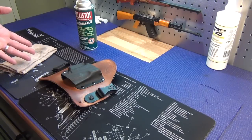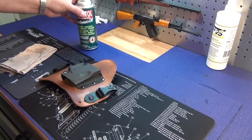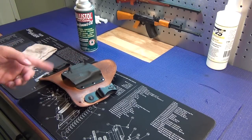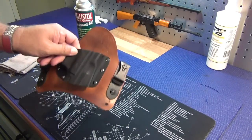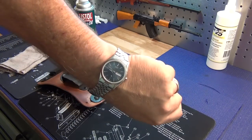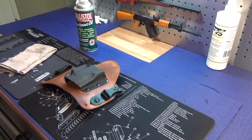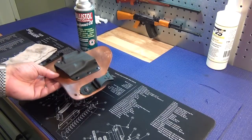Chuck from My Hollow Point mentioned he put Balistol on his and it stayed dark. The only explanation I have is because I used saddle soap first. I just wanted to show everybody — yeah, it is dark right now, it's 8:47 — and we'll be back to show that it does go back light. Maybe the saddle soap is what did it, or I just got a unique brand of horsehide; I don't know.